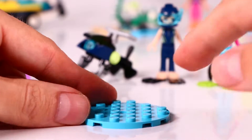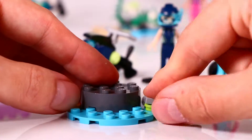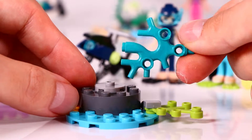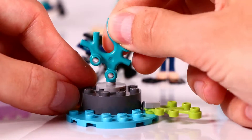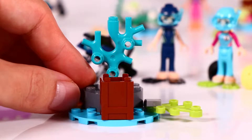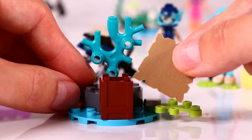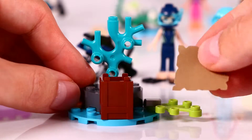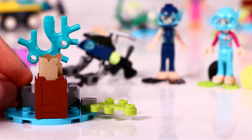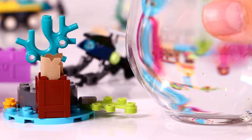Now let's get on to the first scene - a little underwater scenery with a big rock on the bottom of the ocean. We see some seaweed on the side, and I really love these new coral pieces. Really amazing pieces, really cool. Can you imagine actually making a whole underwater landscape with it? It would be amazing. We have this crate laying on the bottom of the ocean - it probably floated away from the shipwreck, but it forms a perfect spot for some secret items to hide or to find.